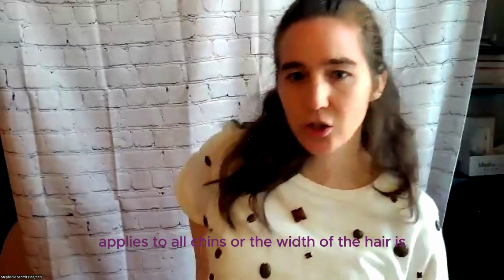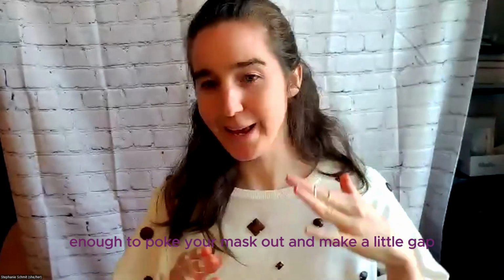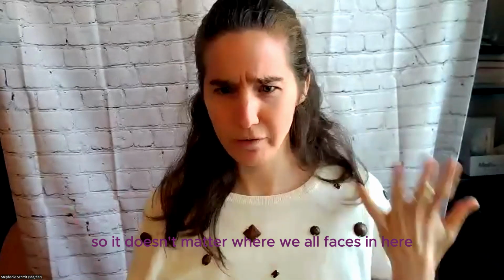Yeah, clean shaven applies to all chins. The width of a hair is enough to poke your mask out and make a little gap. So it doesn't matter. We all have faces and hair.